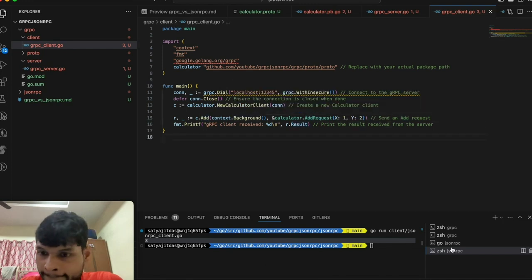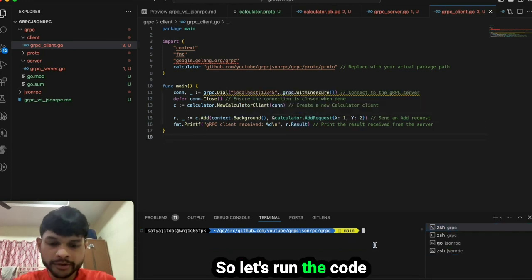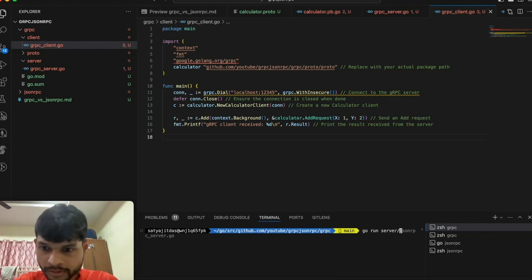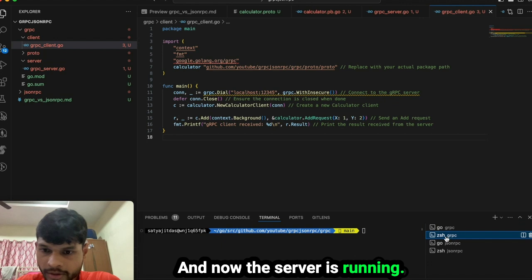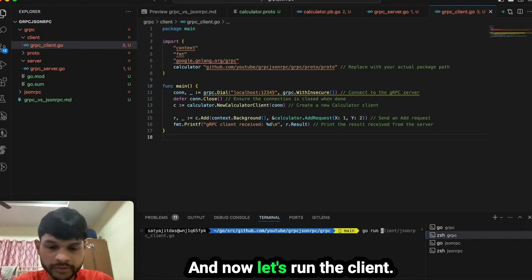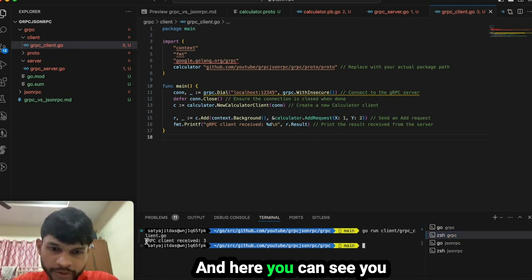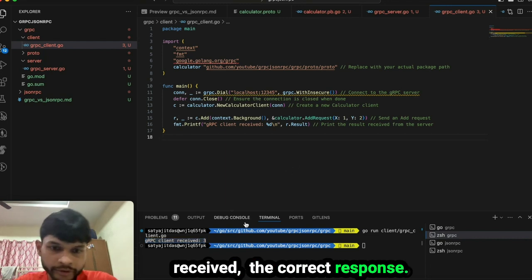Okay, so let's run the code for the server first. Go run. Okay, now the server is running, and now let's run the client. And here you can see you received the correct response.